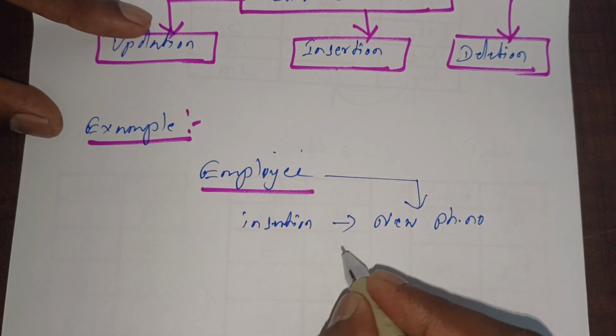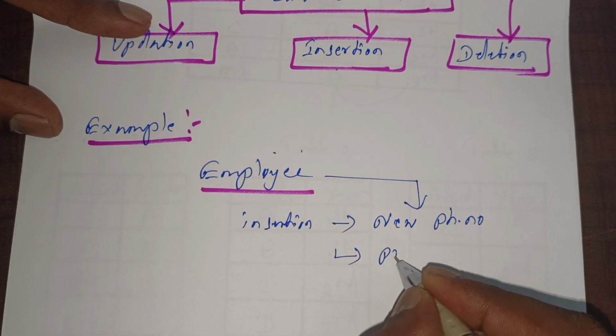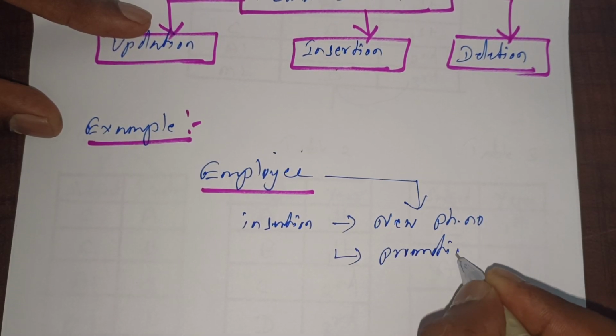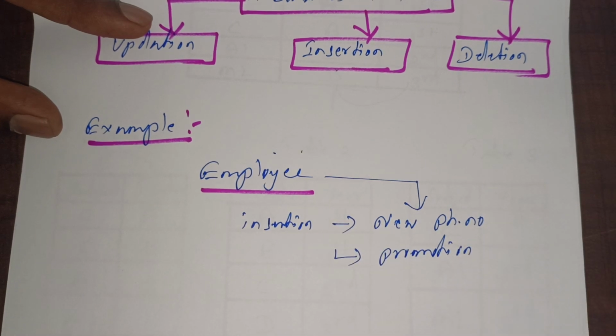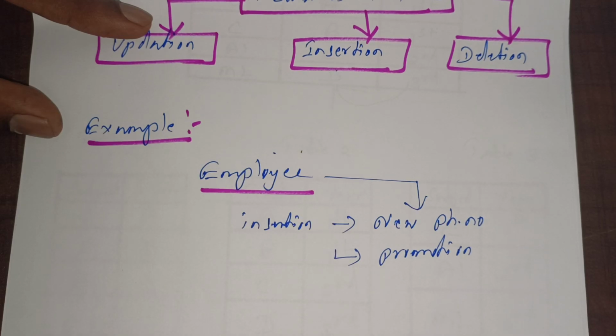Or else, say you want to update the promotion of an employee, but there is no real factor. We are trying to add new data, but you cannot, because the employee is not already enrolled, or else the database requires the employee ID. In order to do that, an anomaly is created for insertion. I hope you understand how exactly it works.